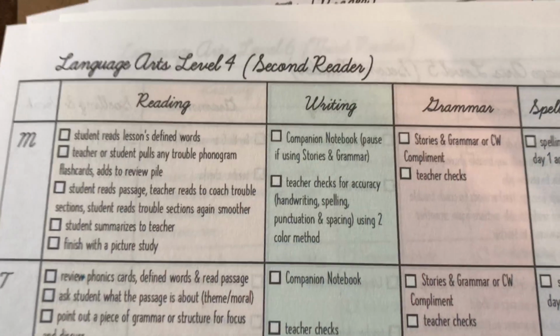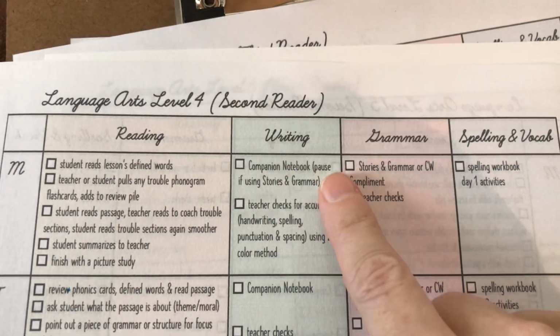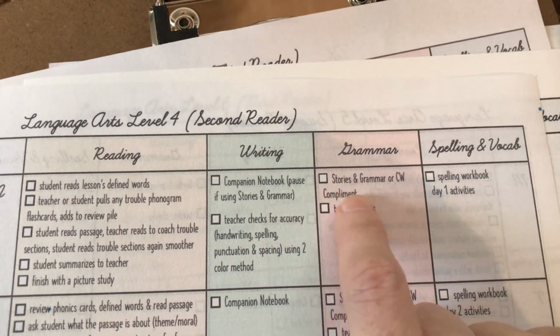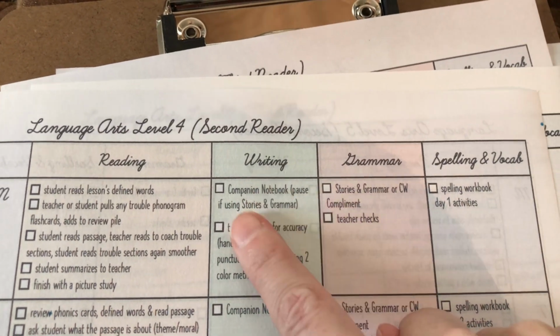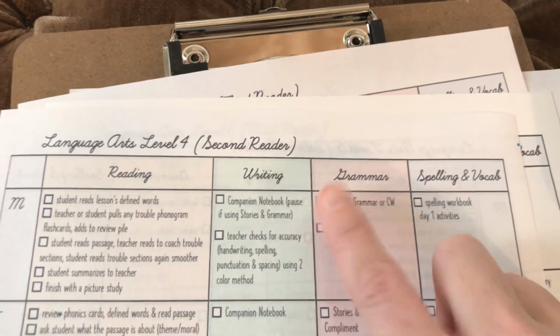Same with level 4, when they're into the second reader. So I would first say do the companion notebook, and if you want to do the stories and grammar, then just pause the notebook and do stories and grammar, okay? Don't try to do them both at the same time.